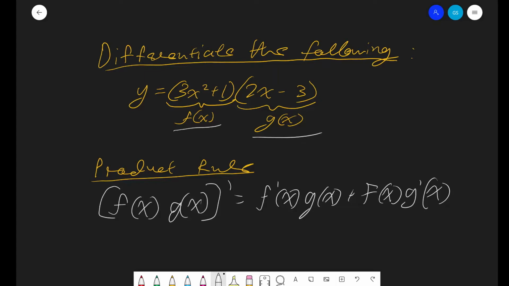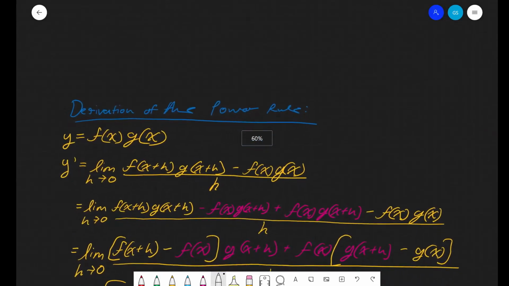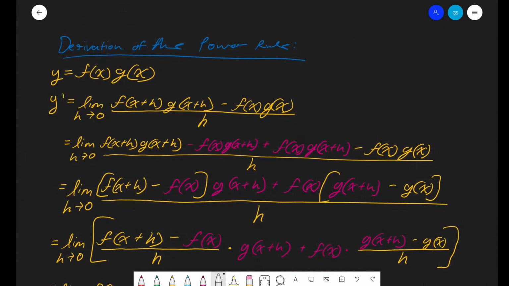So you may be wondering, okay, where did you get this from? How does this lead to this? I'll show you right now. It's not a made up thing. It's definitely a real thing with some mathematical rigor behind it. So I just said let y equals f of x times g of x here in step 1. In step 2, y prime equals, I used the difference quotient and I just plugged it in.